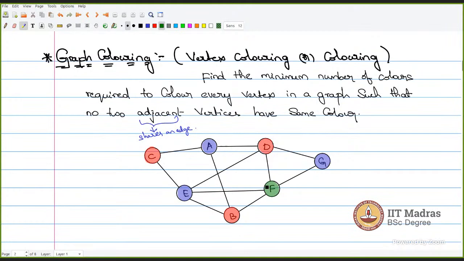Okay. Anyway, graph coloring has lots of importance in real life also. So very few things can be related to graph. If you want to study graph theory, there are a few topics which you definitely have to study and understand very cleanly. In that, one important one is graph coloring, or vertex coloring.